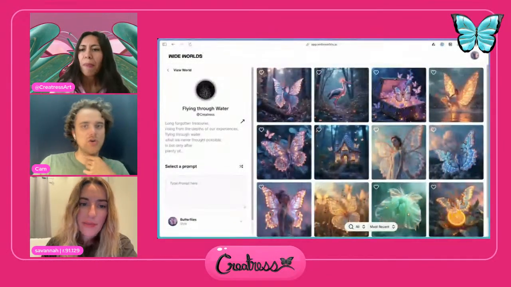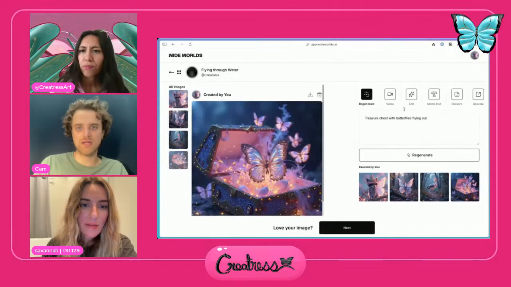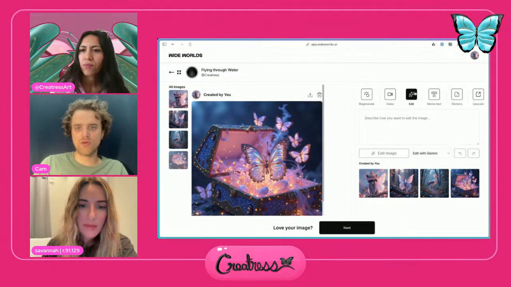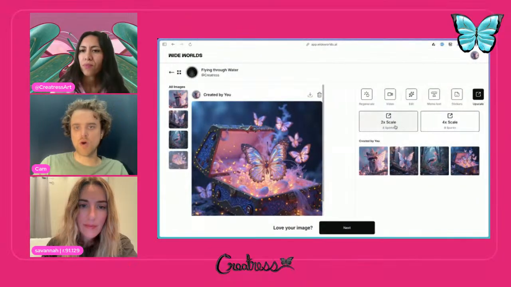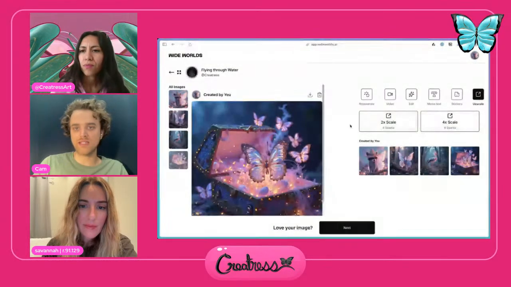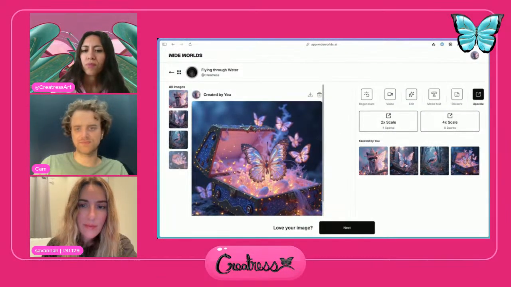Okay, great. So yeah, this is the process for upscaling an image. If you come over to right here, the upscale button, if you wanted to 2x this or 4x this, you can then automatically do so right here. Nice. And what about the video? If I wanted to make that bigger, I could do that.